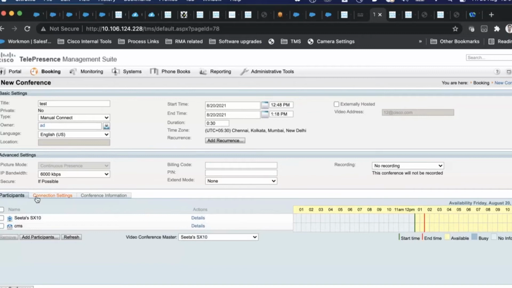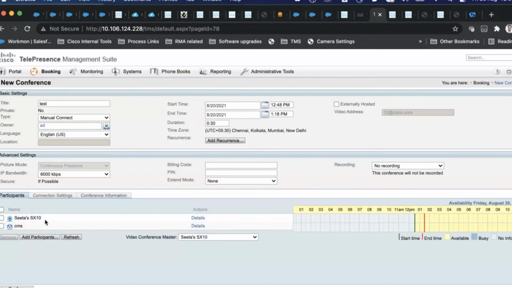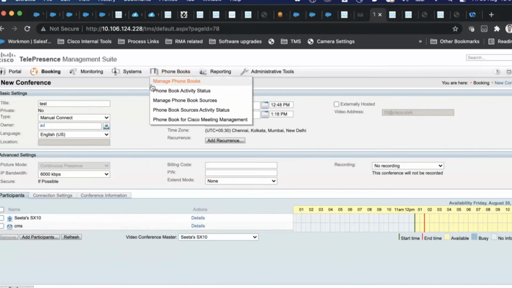Say a customer says my bookings are not working from Outlook. The first thing you always cross-check is, are you able to book those meetings from TMS or not? Maybe the endpoint is not reachable, maybe the route is not there, maybe the device got unregistered. All of those problems might sound very difficult when you check from a user perspective, but it becomes easy when you take a look from TMS and the backend.